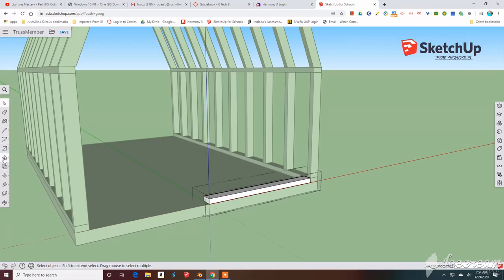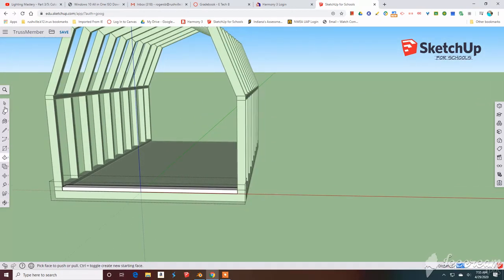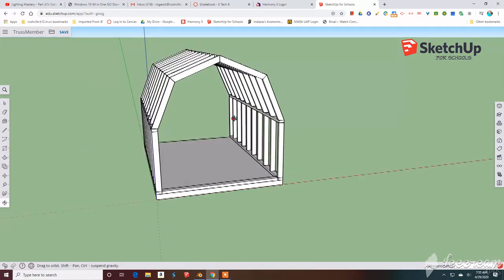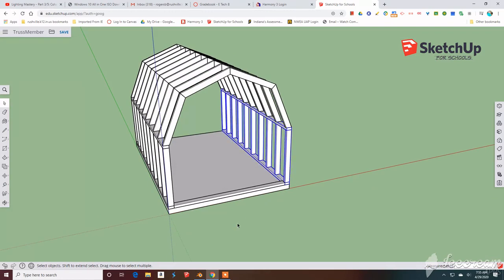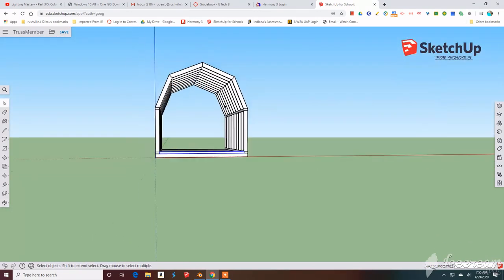So now I'm going to take my push-pull tool here, and this will allow me to edit this group, and I'm just going to go ahead and extrude it out until we get to this point here. And so now when I click outside of that group area, we're back to business here where we can go ahead and click on various groupings. All right, so that looks pretty good.